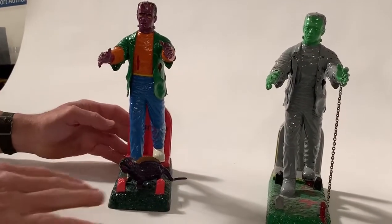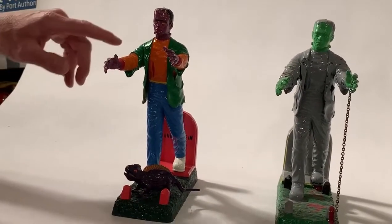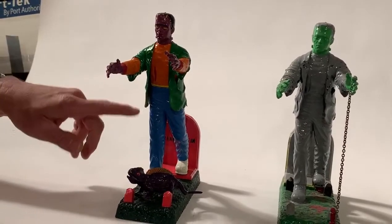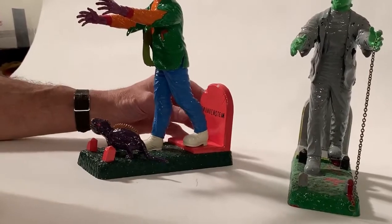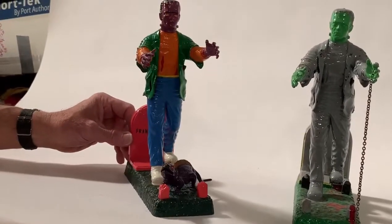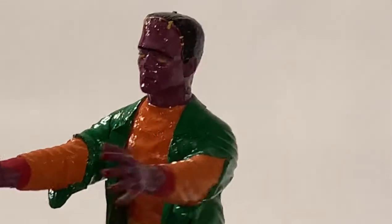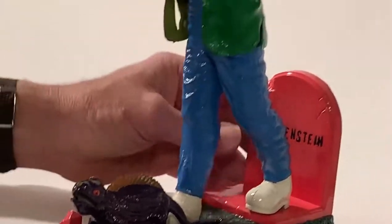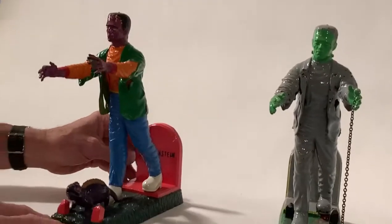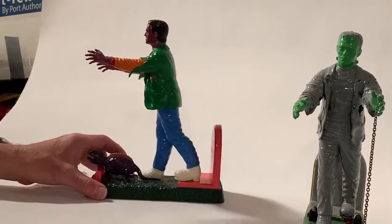And he paints it. So I don't know if you can tell. I mean, he's got purple skin. He's got kind of an orange jumper and a green sport jacket and light blue pants. And he's got white shoes and a pink tombstone and yellow staples, the stitches in his head. And silver bolts is probably the most important thing he's got there. And he's got a little minion here, a purple lizard that came from the customizing kit. So that's my father's paint job. Very unique. He put it together. You had to put models together back in the day. And there's not a slip or slop of any paint.